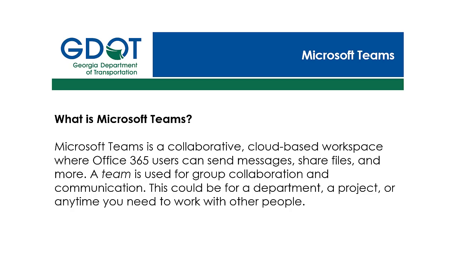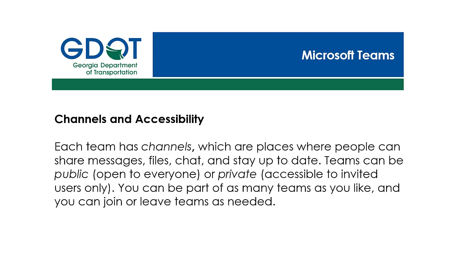A team will show you has different channels, which is where you can share your messages, files, and chat and keep up to date with everything. Teams can be public or private. Public, of course, means anyone can hop into the meeting, into the team, and join it, whereas a private team is moderated by its owners to allow the owners to choose who can be a part of the team. You can be a part of as many teams as you'd like, and you can leave at any time.